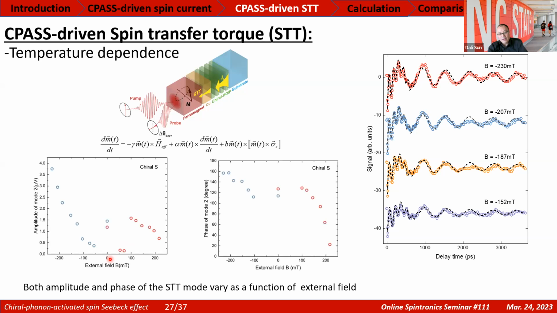Then you see the field dependence, how the CISS effect spin current generation changes as a function of the magnetic field, with asymmetrical responses for the chiral samples. When we change the magnetic field, you see the amplitude decrease, and the amplitude increase for the opposite field. Also, the phase has shifted, which is consistent with many recent observations of the field dependence of chiral-phonons in 2D materials by Raman spectroscopy, right? So chiral-phonons have the feature of being field dependent, which is also consistent with our results here.